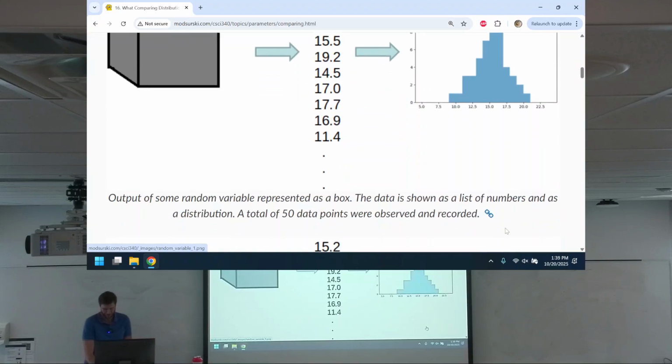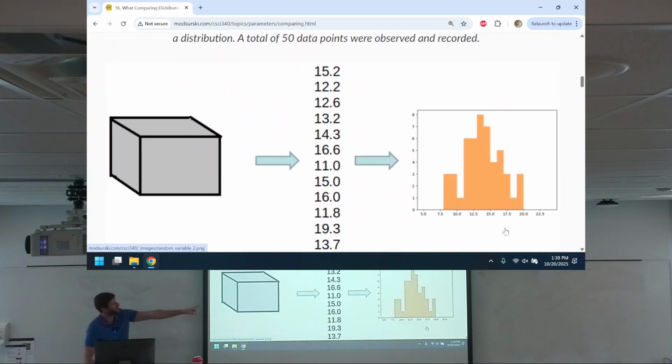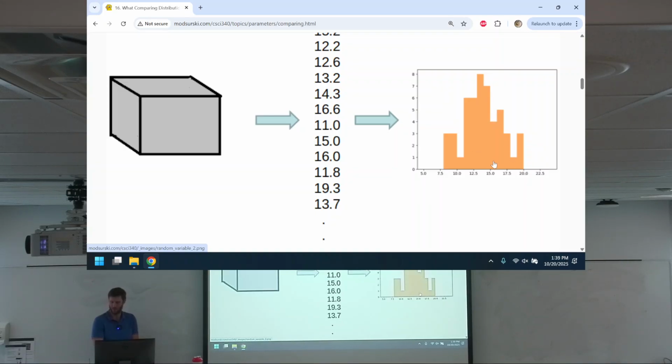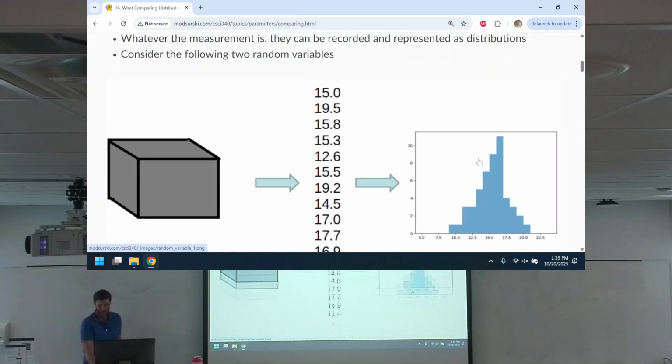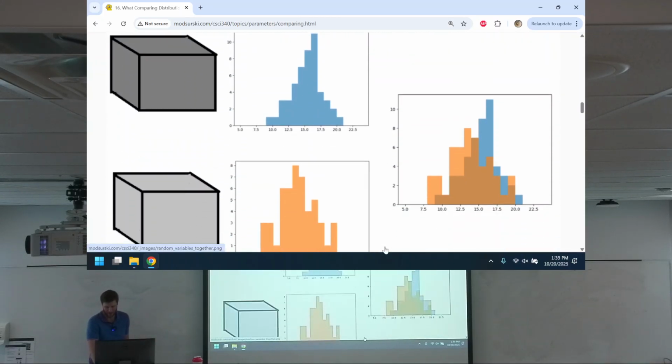All right. So I could do it again. Here's some other random variable. You can tell it's different because it's a different shade of gray, and also because the data coming out of it looks a little different. Now, I don't know how many times I hit run to generate this plot, right? But you look at this distribution and that distribution, and you'd say, well, those distributions look different. Would you agree? Now, you could always ask the question, did I observe it for long enough? Yeah, I don't know, right?